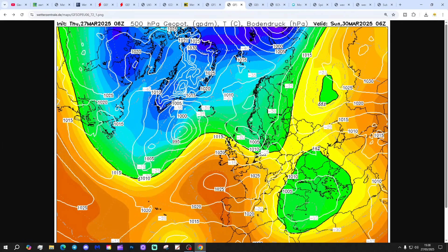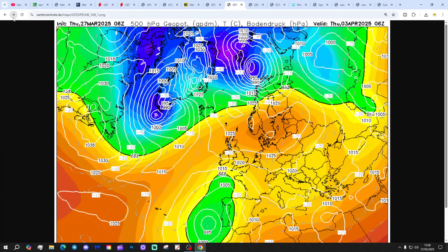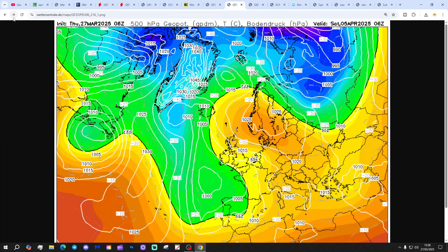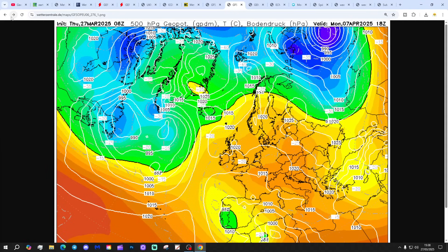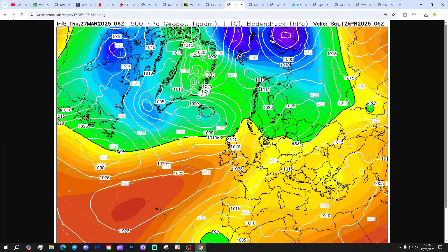A little bit more of a northeasterly by the 8th of April is going to start bringing some slightly cooler air in, but the main story is high pressure dominant for the next two weeks with the GFS, and a lot of dry weather - a prolonged dry spell in what has already been a pretty dry spring. The GFS 6z then is much of a muchness for Sunday, and into next week high pressure builds from the south through the northwest, dominating the weather and bringing loads of dry and fine weather, with the wind shifting into a southeasterly direction. High pressure is in control all the way up to the 12th of April, as far as we get today with the GFS.